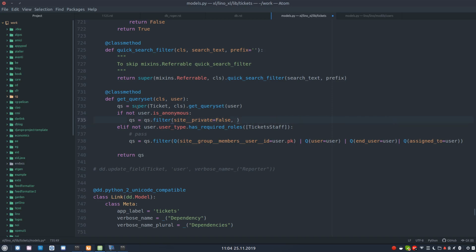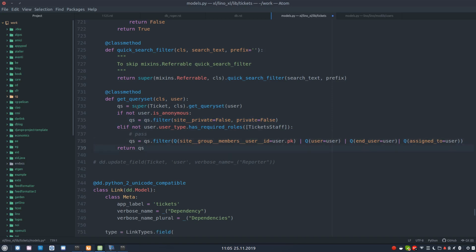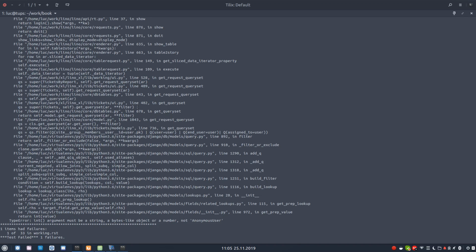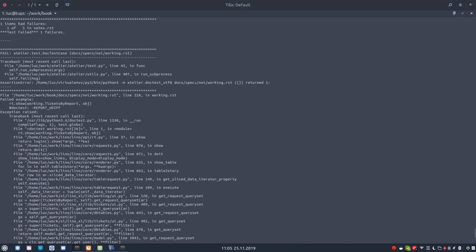So both the private field on the site and the private field on the ticket must be switched off. If one of them is switched on, we don't want anonymous users to see it. Let's already try whether the test passes now. My test was in file docspecs neu working.